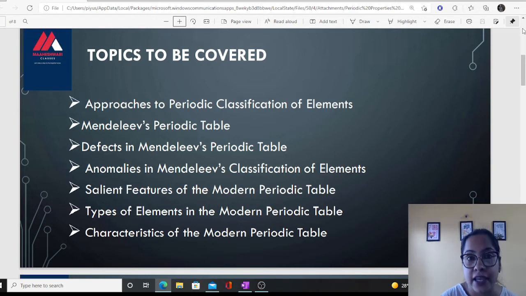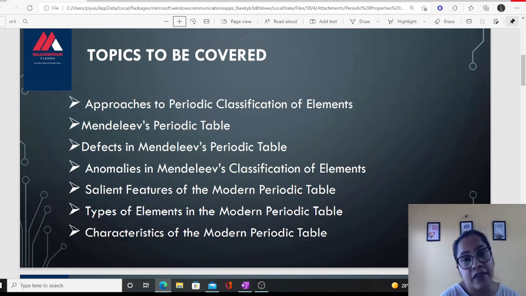सबसे पहले हमको ये देखना है कैसे periodic table आया, कैसे ये over the period of time evolve हुआ, क्या क्या changes हुए. We have to cover all that. Fine. Second thing is Mendeleev's periodic table. Now Mendeleev's contribution in periodic table, we all know that he has contributed the most to it. Of course, there were some anomalies and some drawbacks which were later amended, but it is he who has set the base of the periodic table.